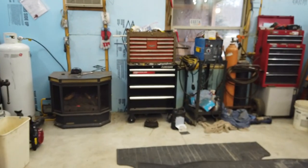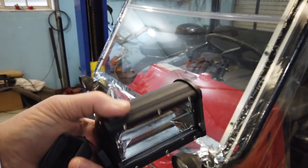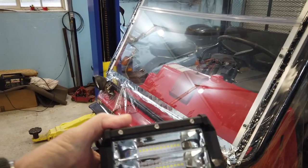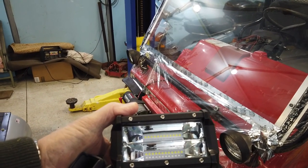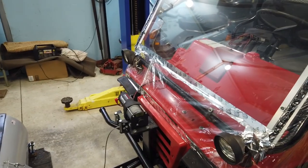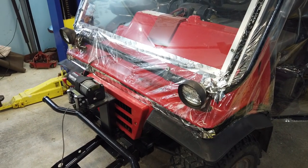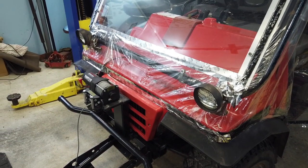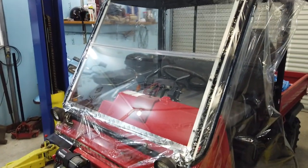I'm going to go ahead and get these lights mounted. I got these off eBay — they're five-inch, supposed to be 540 lumens. The reason I need these work lights is that when the plow lifts up it blocks the light in front of you, so I need to be able to see. Let me get busy and mount these lights.